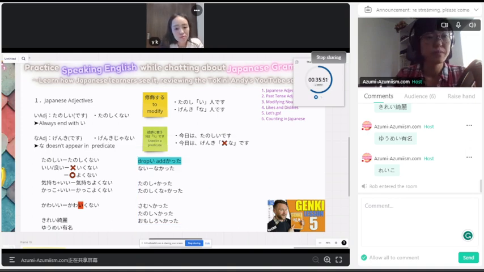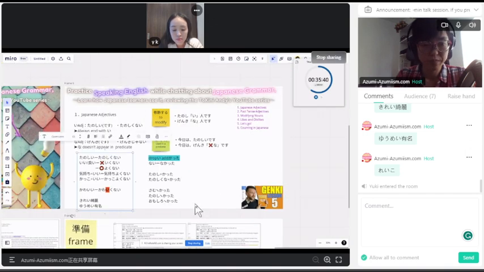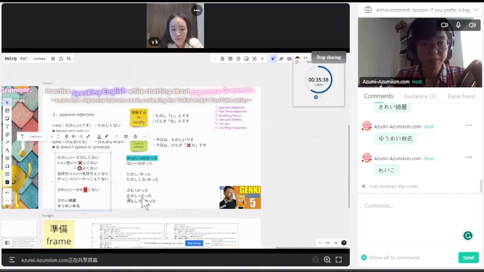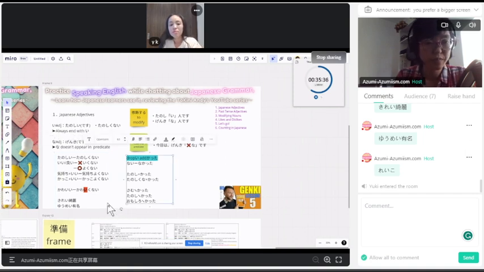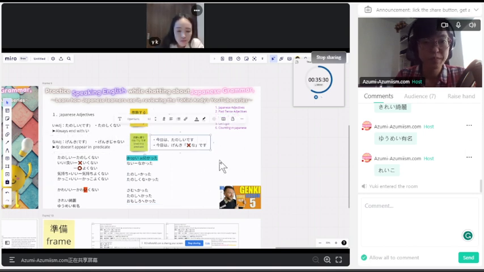So let's go ahead and jump into modifying nouns with adjectives. This is the last part about adjectives besides the suki dai part. To modify a noun with an adjective, if you notice, up until now we've just been using them at the end of a sentence, like "tacos ga suki janai," stuff like that, right? But now we're going to talk about modifying nouns directly with an adjective, and it's actually super easy, and this is where the term na adjective comes from. This is why I haven't talked about it much yet.